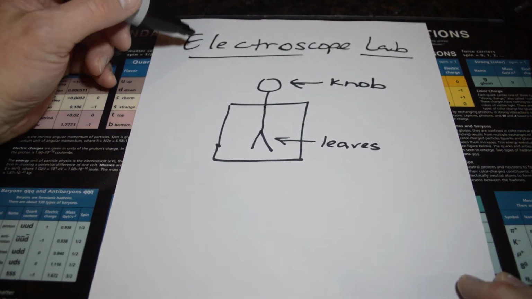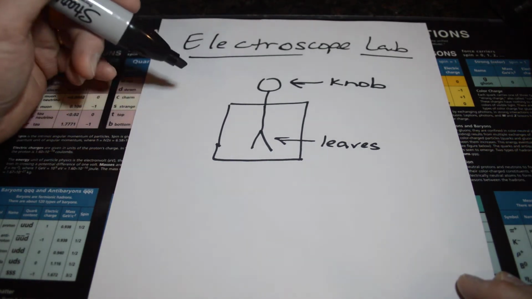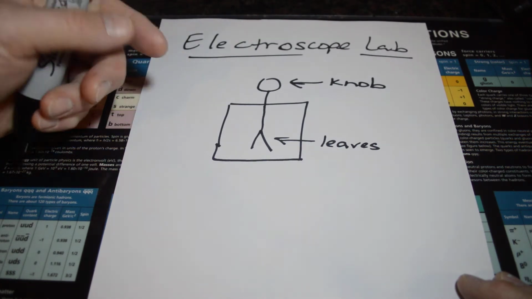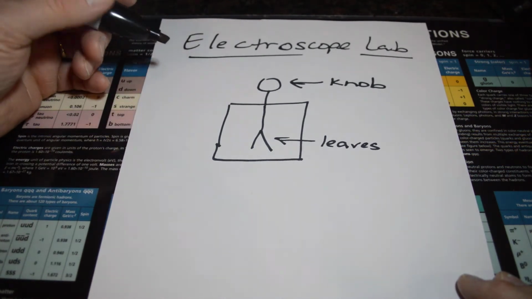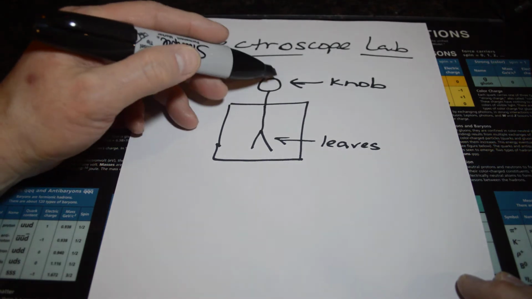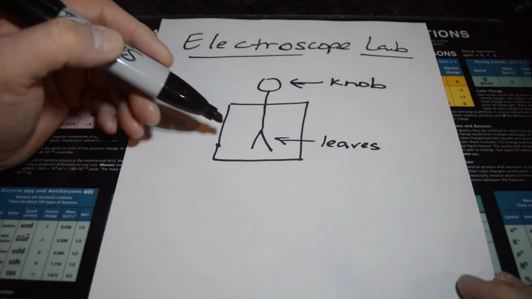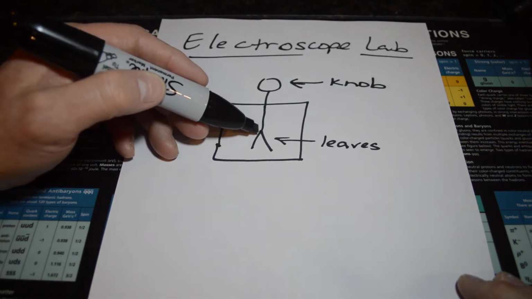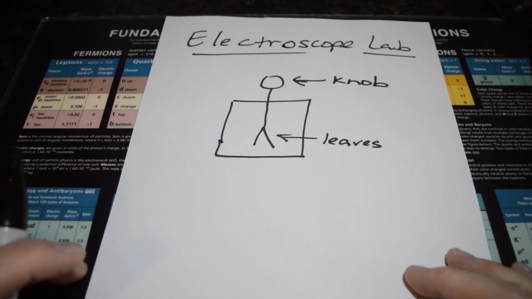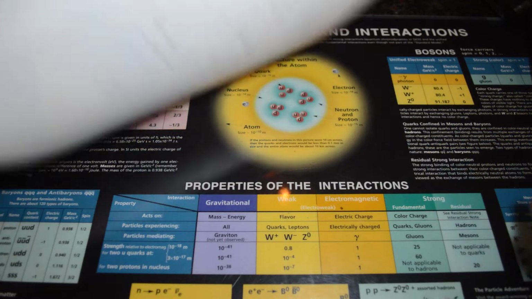Okay. An electroscope, reminding you, is a device used to measure the presence of charge in a region. So if you have an object that's charged, it will show up somehow, and we'll talk about how this works. An electroscope is generally a device that is a conductor that has a knob made of metal, and then in the bottom part there are these gold foil leaves that, if there's a presence of charge on them, would have the same charge and they would repel. So you have a knob and the leaves. And so the question is, what happens in the electroscope when you do different things in the lab?